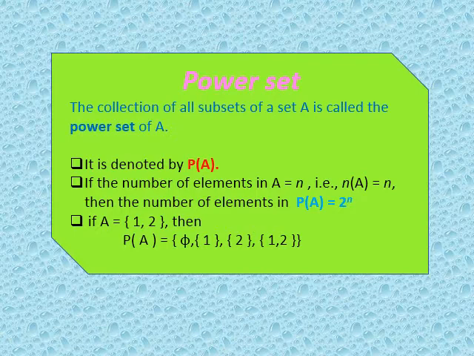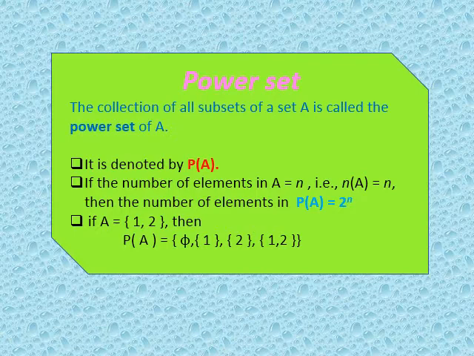If the set is A, then P(A). If it is X, then P(X), but capital P. Okay, this one is very important. If the number of elements in A is equal to n, denoted by n(A) = n, that is, the number of elements in set A is equal to n, then the number of elements in the power set of A will be equal to what? 2 power n. So if a set has n elements, then the number of elements in the power set will be 2 power n. That is, the number of subsets will be 2 power n.